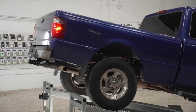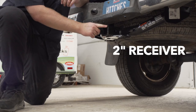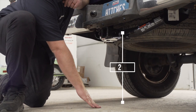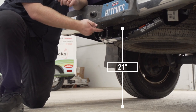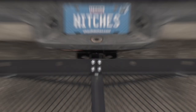With our hitch installed, we went ahead and pulled our vehicle down onto level ground to show you some important measurements for your hitch accessories. This is a two inch receiver. From the pinhole to the edge of the bumper is four inches, and from the ground to the top of the inside of the receiver is 21 inches. This will help you determine the length, rise and drop for your hitch accessories, such as a cargo carrier or bike rack.